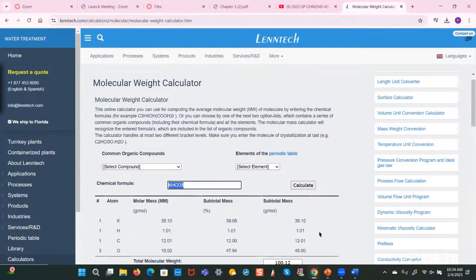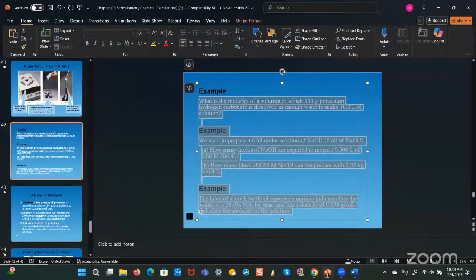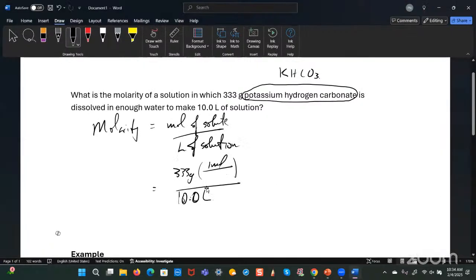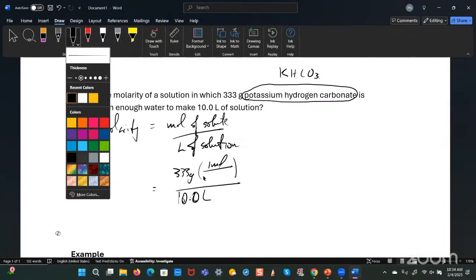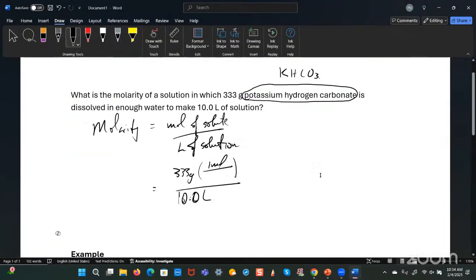So let's see, 100.12, right? So down here, I'm gonna put 100.12 grams, right? And that's it, because the gram units will cancel out here and here, and your final unit will be moles per liter, which will be the same thing as M.